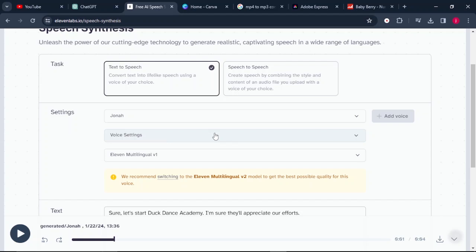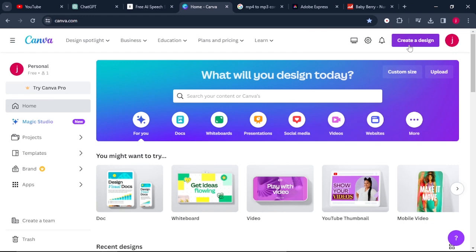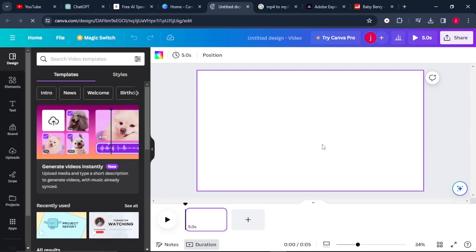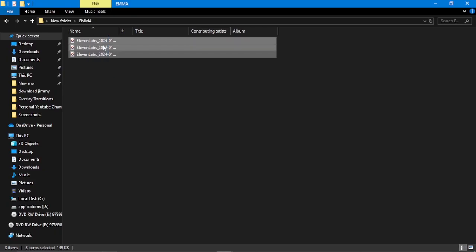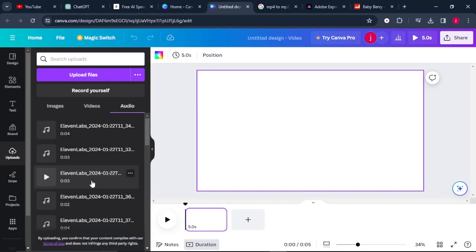So to do this, we'll go to Canva. So once we are on Canva, I want you to go to where it says create a design and click on a video. Okay, so once we are here, we're going to combine all the audios for Emma. So drag all the audios for Emma here on our uploads. Okay, so once we've uploaded our audio here, you need to listen to the first one to make sure it is the right one that I need to put on the first part. Okay, so this is our first one.